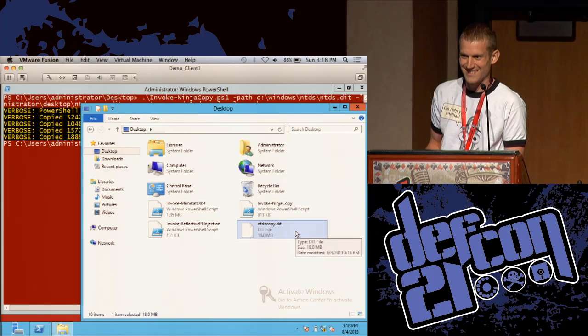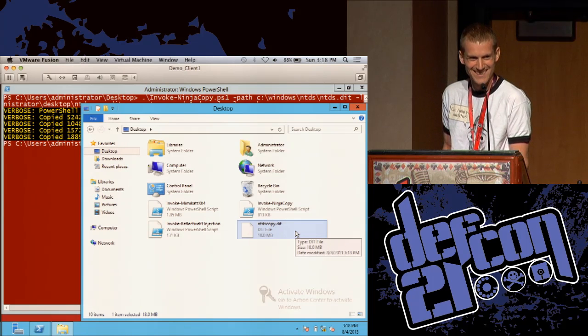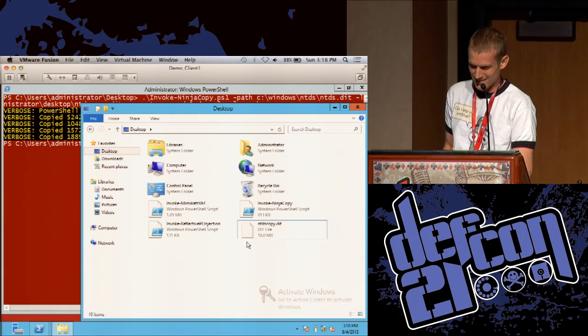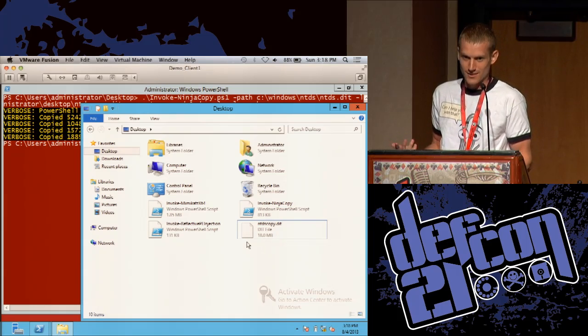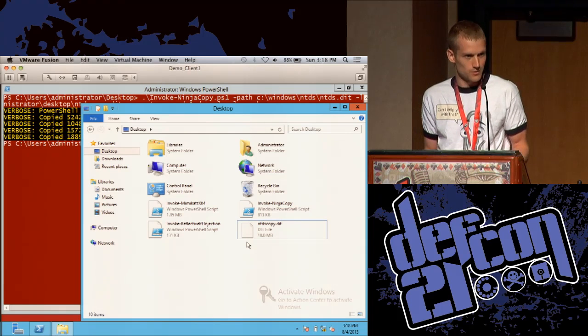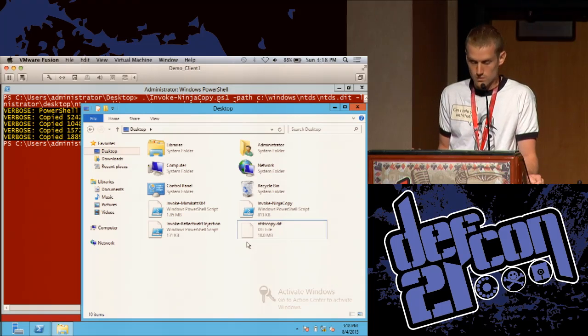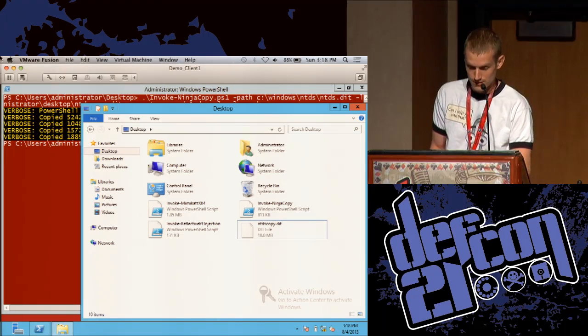So once again, no suspicious processes were run. The only thing that ever touched disk, well, nothing touched disk. This was all done in memory, and we streamed the file back over the wire. So that's pretty awesome.